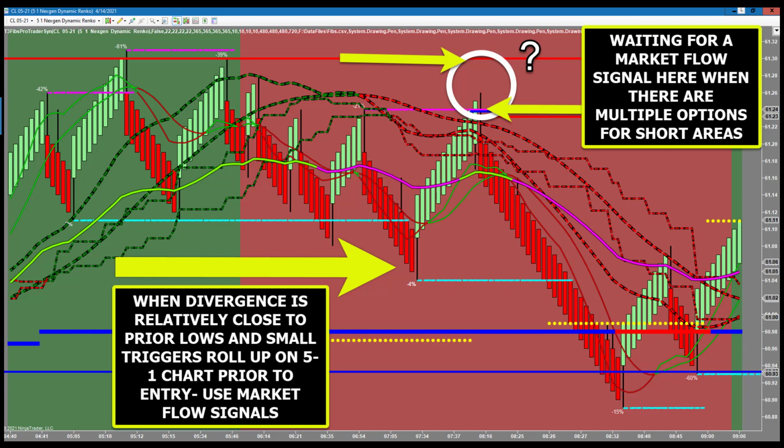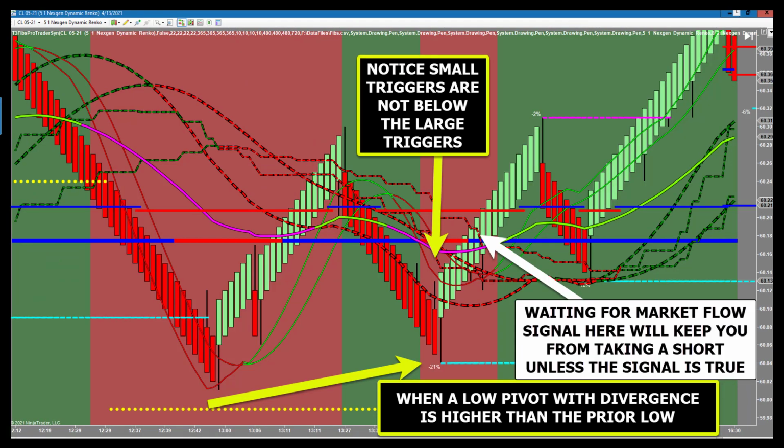This slide also depicts another scenario where you should wait for a market flow signal. When the area to go short could be one Fibonacci resistance or the one slightly higher, this is also a good time to wait for market flow confirmation before entering a position. The following example of a potential trend trade has 3 especially important indicator reading patterns that will demand a market flow signal prior to entry.